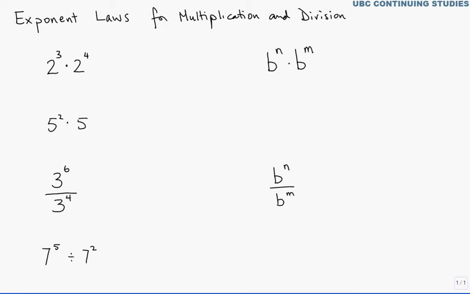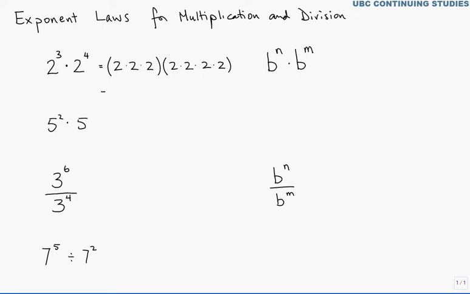So remember that exponents are just shorthand for repeated multiplication. So when you see something like 2 to the power 3 times 2 to the power 4, remember the dot can represent multiplication. Just ask yourself, what is 2 to the power 3? It's just 3 2's all multiplied by one another. And then 2 to the power 4 is just 4 2's, again, all multiplied by one another.